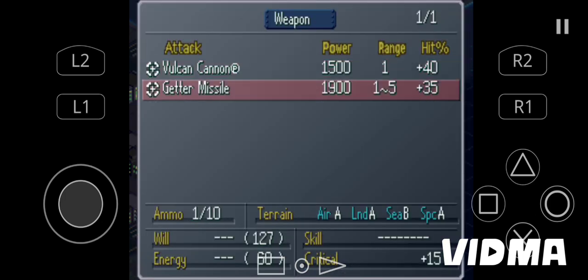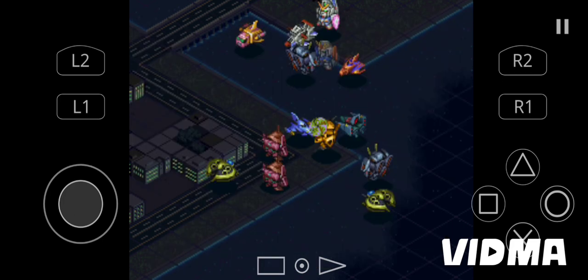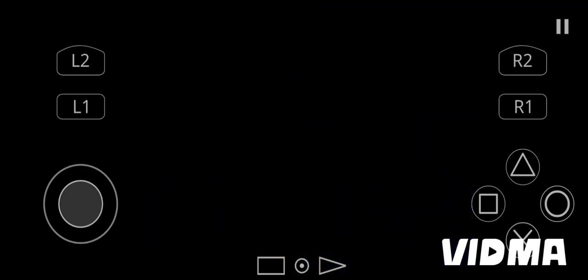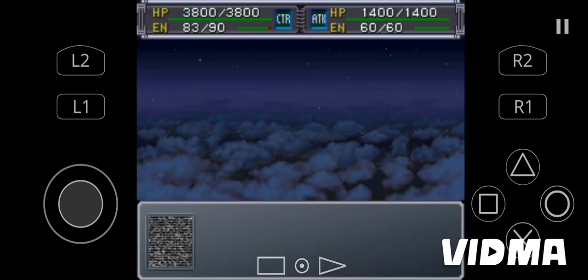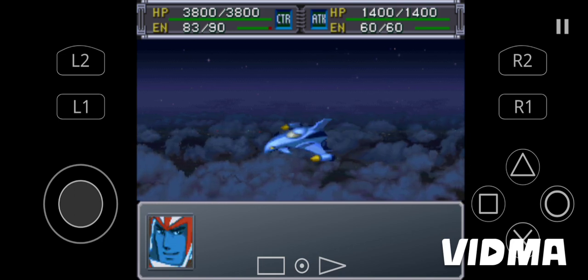Now we need to try to kill Yazin, because killing the boss guys is the most important thing to do in these battles. They can drop treasures and they're worth a lot more XP. So always try to kill all the boss guys.